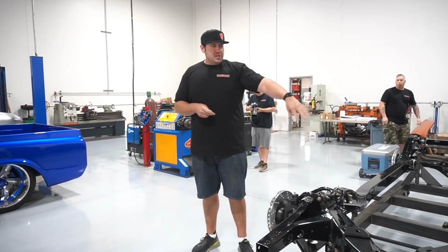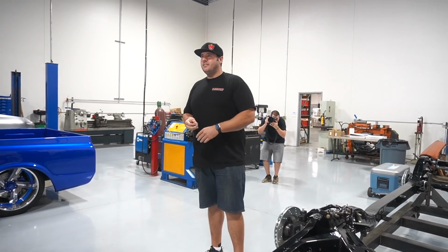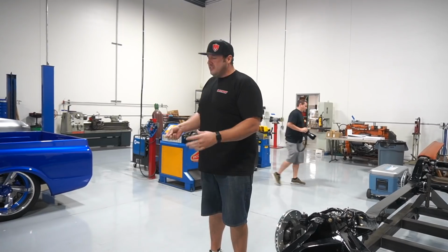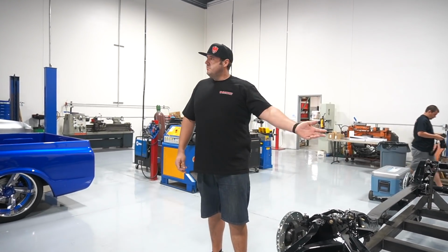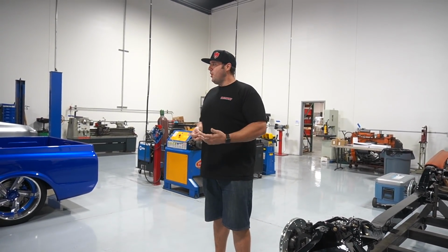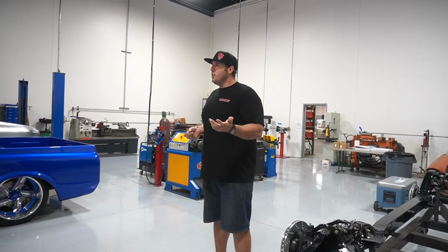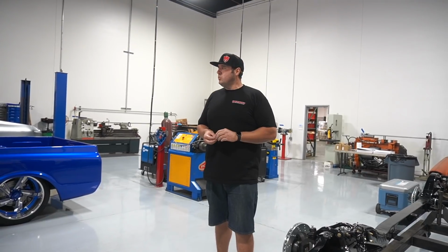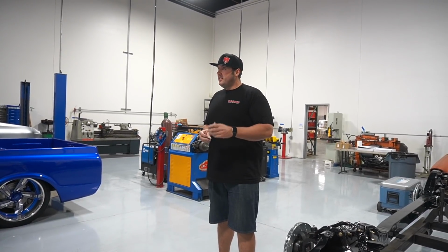He developed this power steering box, told somebody about it, they wanted one, sold one. Made a couple more, took it to a little swap meet, little cart table, sold a couple more. A couple more people started calling him on it. He's like, man, this could turn into something big for me. My mom was like, hey, this thing's really hard to stop, drum brakes, really hard.